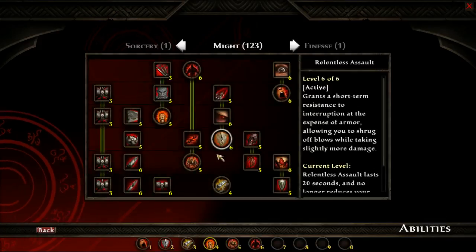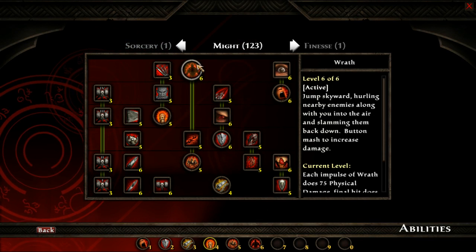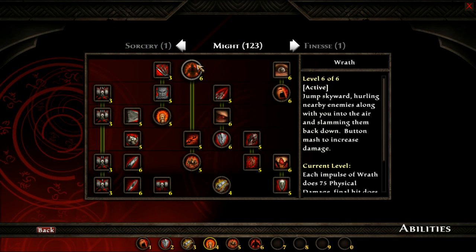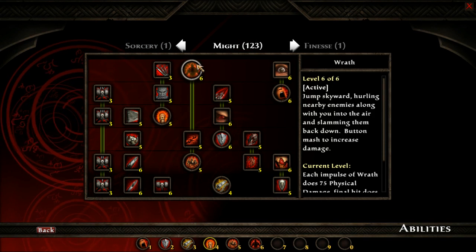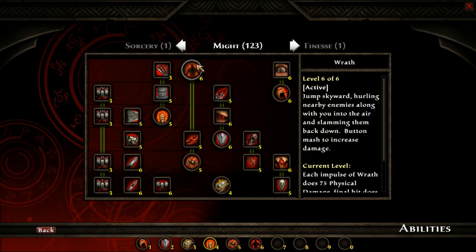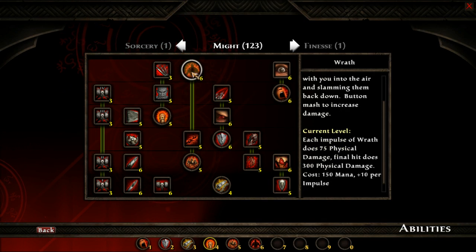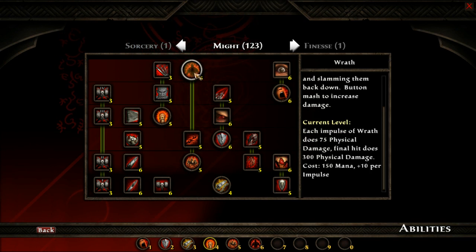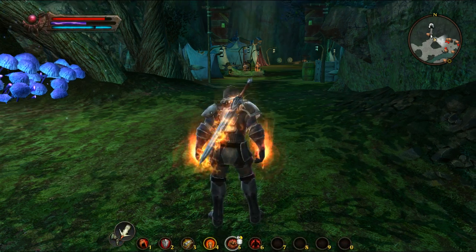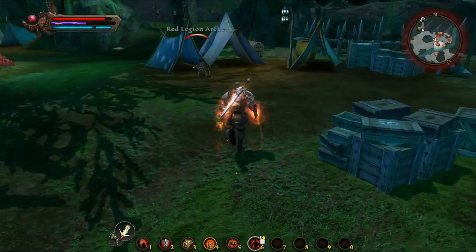So onto the warrior's strongest ability, which is Wrath. Do you play Pokemon? I bet you played Pokemon at some point in your life. This ability reminds me of Seismic Toss, which is basically you grab your enemy, but this time it grabs every single enemy around you, jumps into the air, and then slams them down on the ground. So Seismic Toss in another name, in another form. So let's try that ability out. Let's try to get as many mobs in as possible.